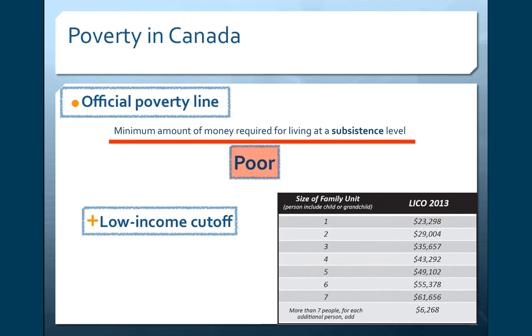Now the numbers in 2000 were low-income cutoff numbers. For a family of 4 it was $18,920 for people living in the rural areas, and for those living in cities it was $28,870. And you can see by the 2013 numbers, a family of 4, and this doesn't indicate whether or not it's rural or urban, it's probably an average, is $43,292. Now remember that's going to calculate for food and shelter and clothing, and then about 70% of that $43,000 for the family of 4 goes towards that.